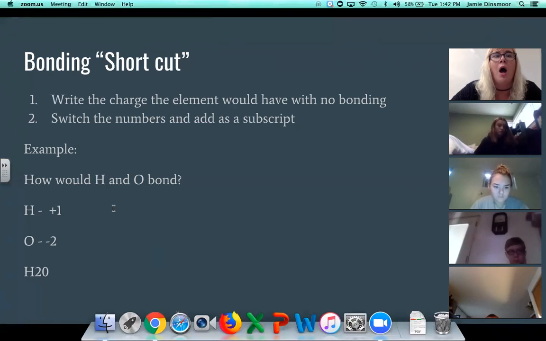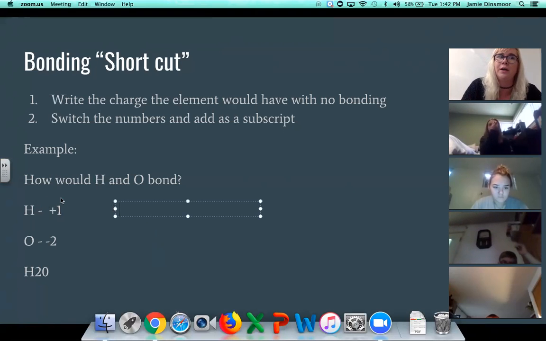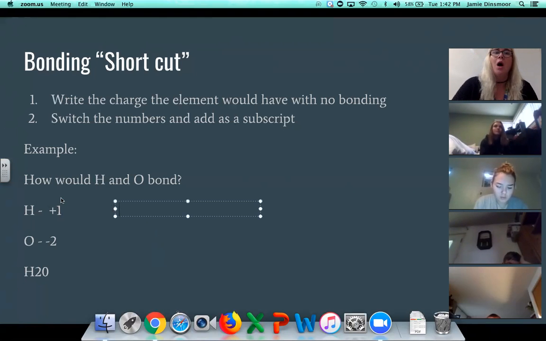Keeping it simple. Really what we would think is, well, hydrogen would have a charge of +1 if it gets no other electrons in its valence shell, right? Why? Because it has 1 as its valence electron, meaning it has 1 electron and it's missing 7, right? And actually for hydrogen, it's really only missing 1. But it's missing electrons, right? Oxygen, on the other hand, has a valence of 6 electrons. Oxygen is missing 2 electrons.